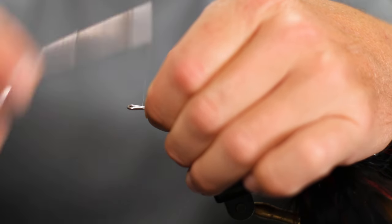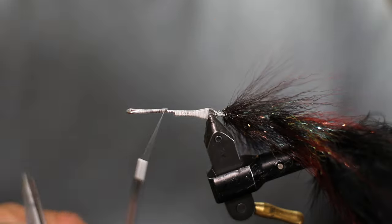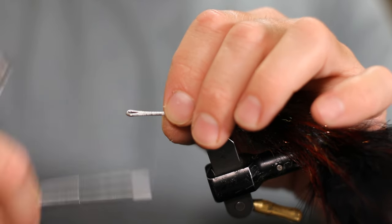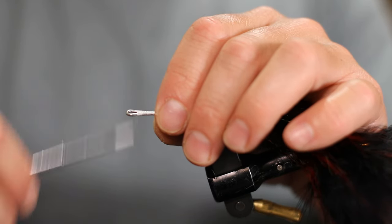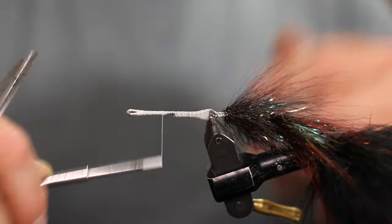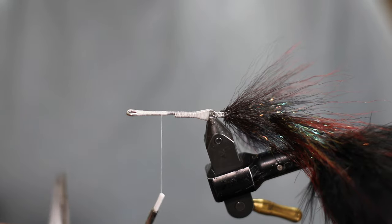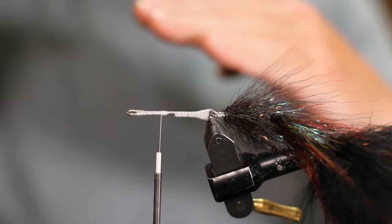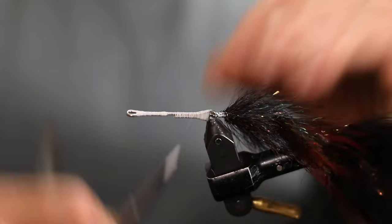So after you get to a certain too much bucktail amount, your increase in bulk relative to number of fibers starts to dwindle. You're still getting bigger, but there's a point where, say you have 10 fibers and that's the inflection point. You put on that 11th, and the 10 fibers in the water look like this, and you put on the 11th and it looks like this. Those aren't real numbers. Well, those are both real numbers, but you get what I'm saying.